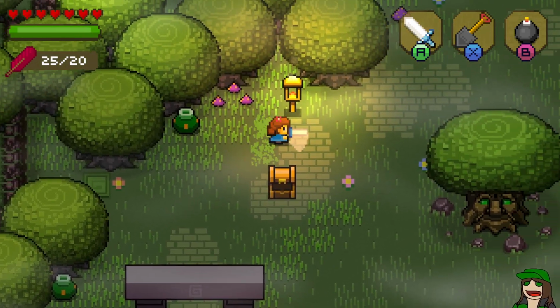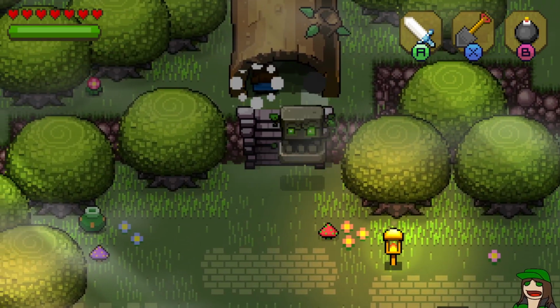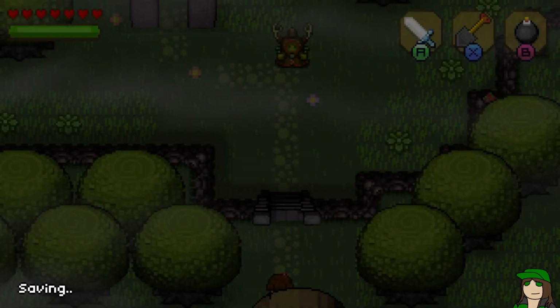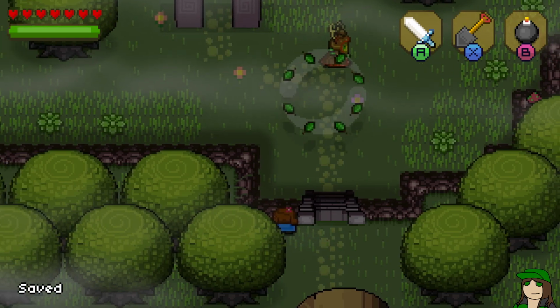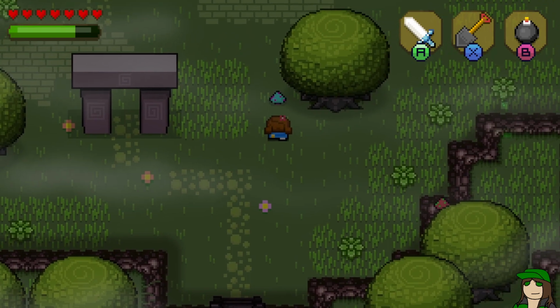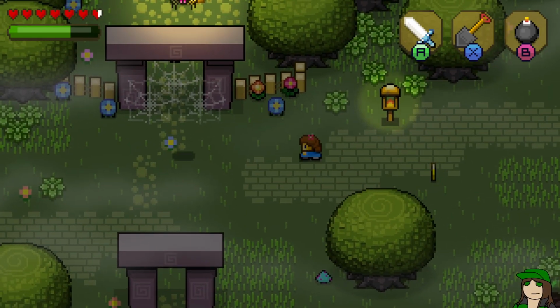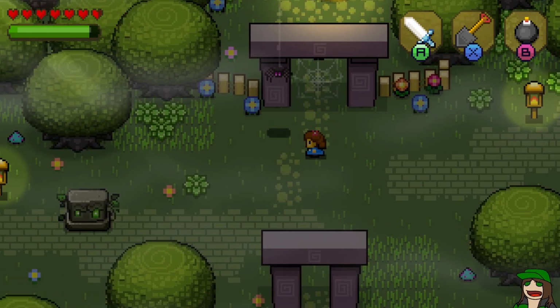Clear the puzzle on the screen. Seems like every screen has like two or three puzzles. Which seems like a good division for me. You, stop. No, no more of that.